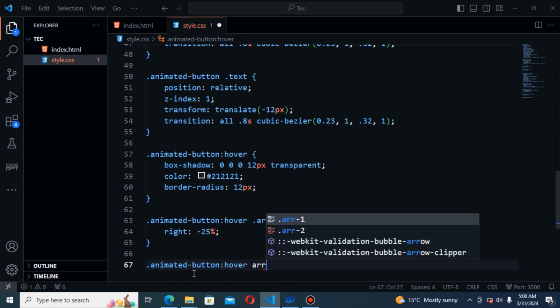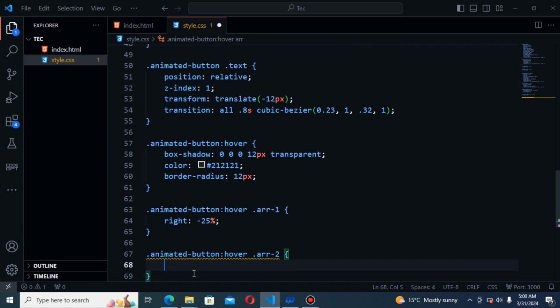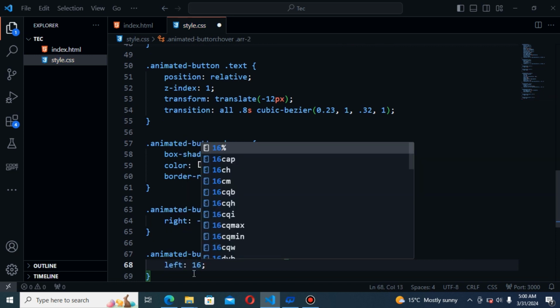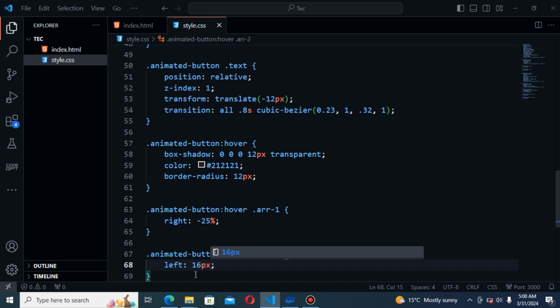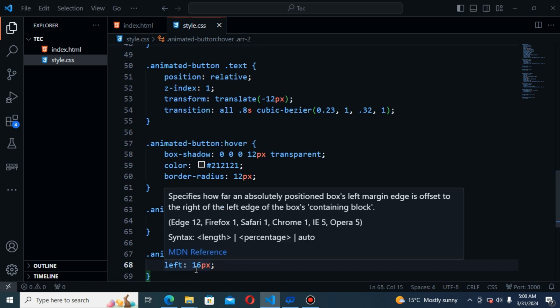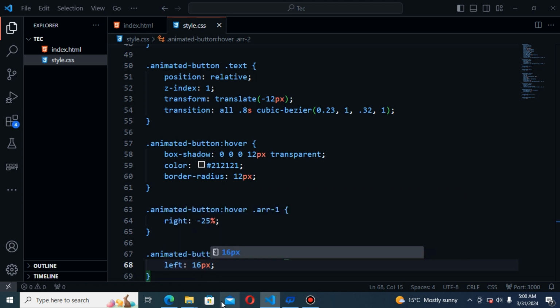Arr2 will be left 16 pixel. Now with someone hovering on the button, the arrow 1 SVG will be right minus 25 pixel and the arrow 2 will be left 16 pixel.